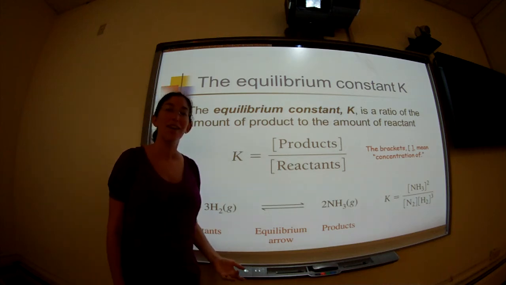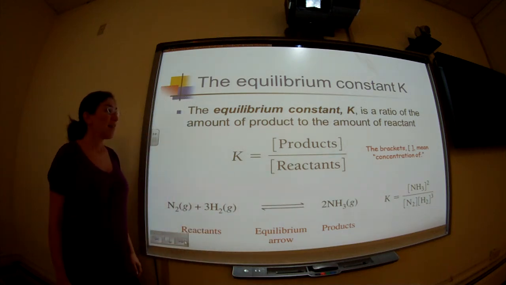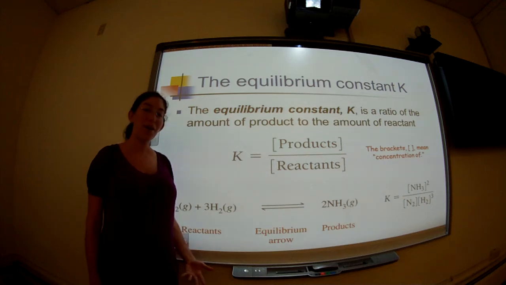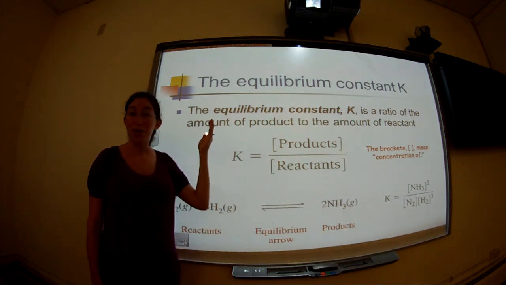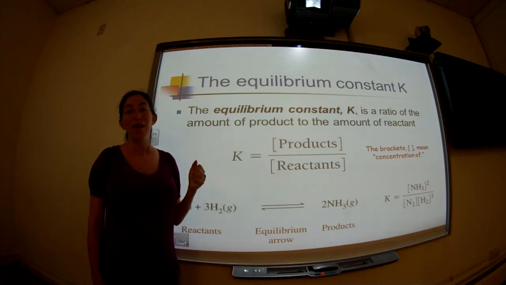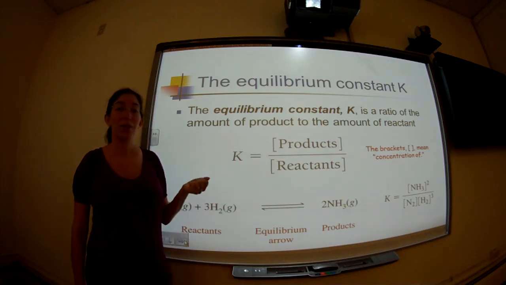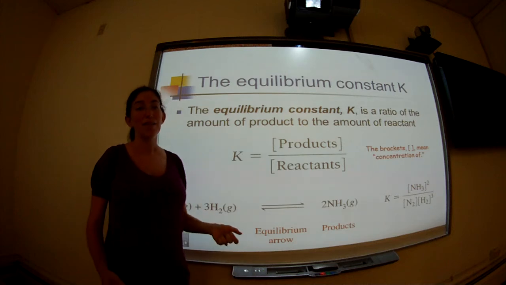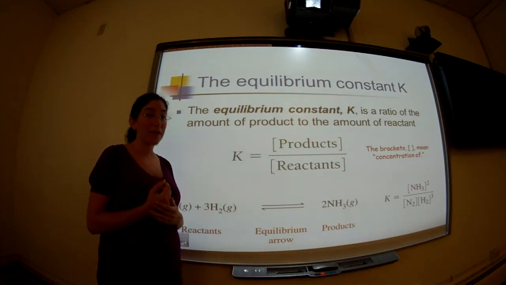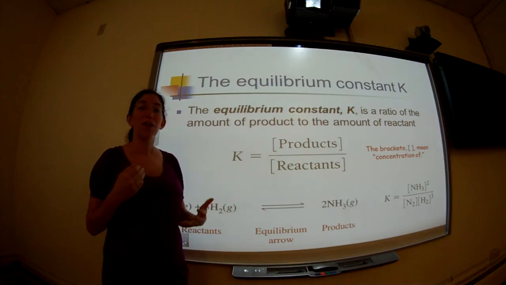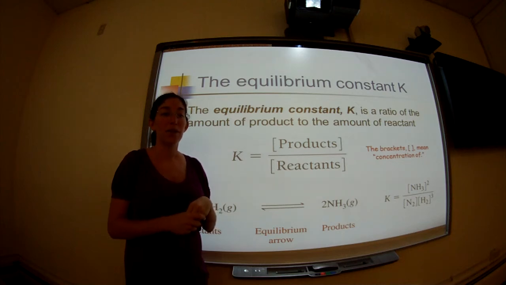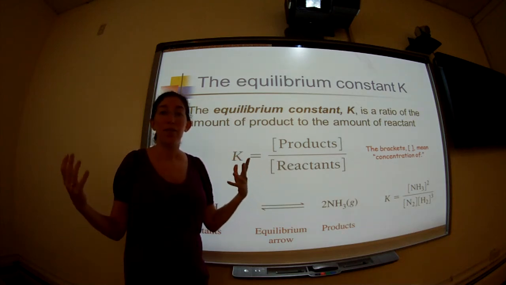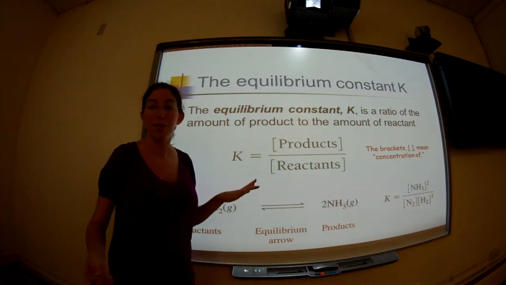Hopefully that makes sense. Let me know if it doesn't. So when we're talking about equilibrium reactions, reversible reactions that have an equilibrium arrow and reach equilibrium, each reaction that is reversible has what is called an equilibrium constant. This is a ratio of products to reactants that basically always happens. No matter how much reactant or product you start with, you're always going to end up with a certain amount of product based on the equilibrium constant.